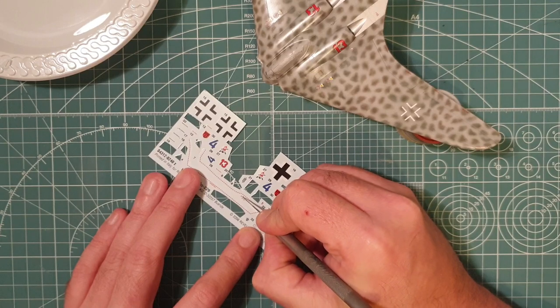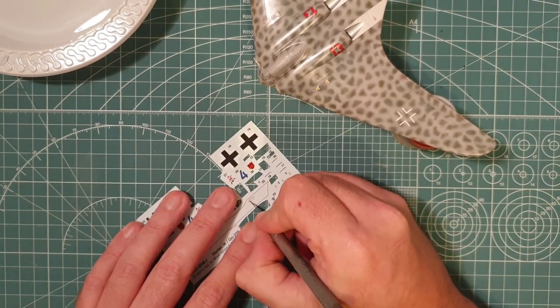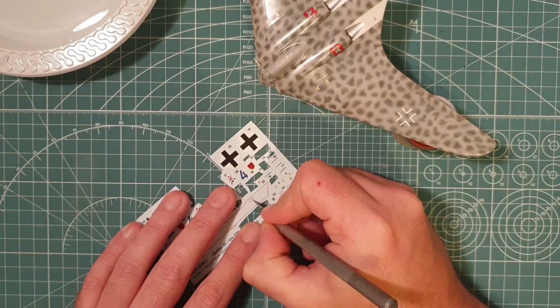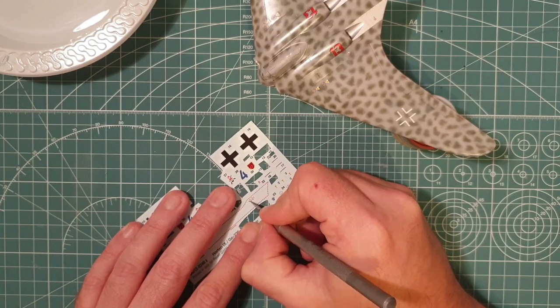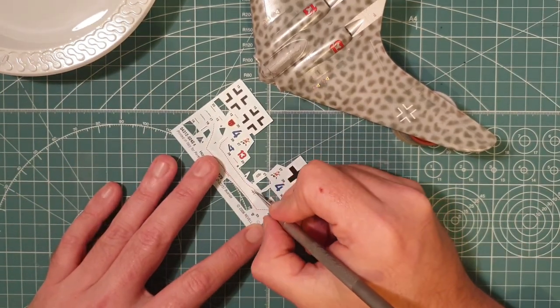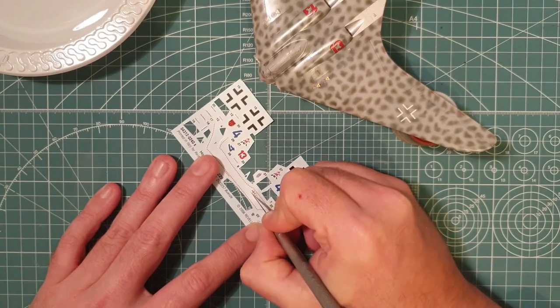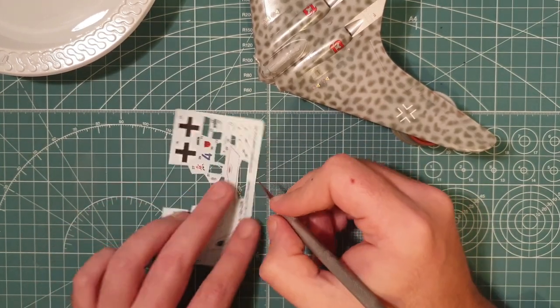Now, one of the complaints you see on other build videos online and other reviews is the decals. They're actually really quite thick, and it can be quite annoying putting them down, especially on this little one here, that's the red dotted stripes along the wing. There is a raised section there, and a few little bits and pieces just get in the way.